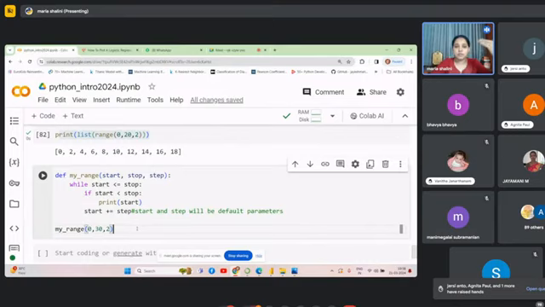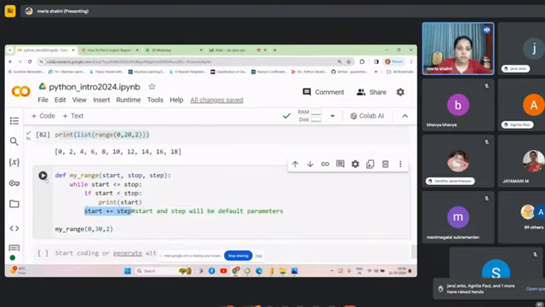How can you iteratively get those values? Then I have to go for this while loop. I'm setting the condition that every time, start should be less than stop. In case this condition is satisfied, I'll be entering inside. If start is less than stop, print the start. So the first time my start will be 0, so 0 will be printed. Next time, every time I'm adding my start with the step value, because if I'm printing from 0 to 30, the step value is 2, right? So starting from 0, it returns 0, then 2, then 4, it goes like that.